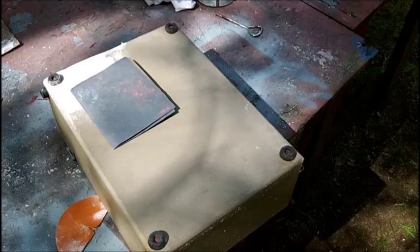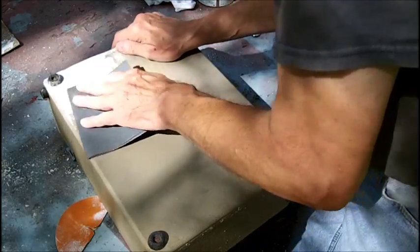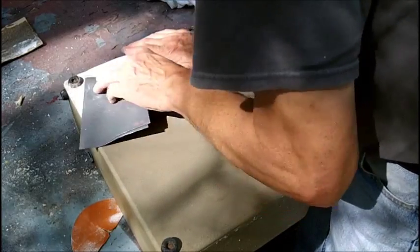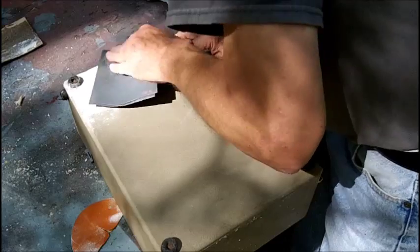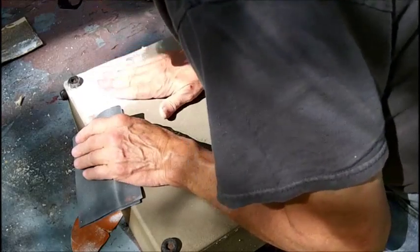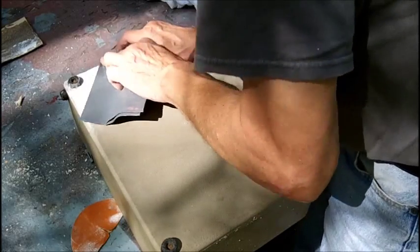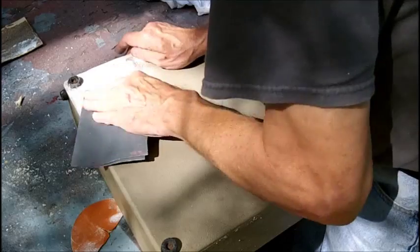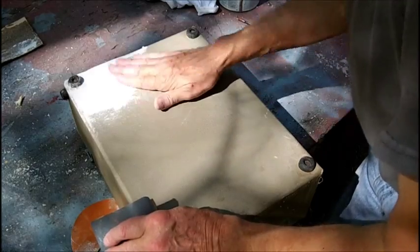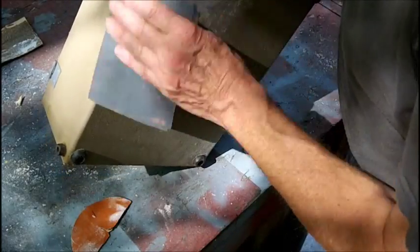Okay, I am sanding with very fine sandpaper now. 320. The best I can do. Pretty smooth. But you're going to see little lines and imperfections, but you're just not going to get it any better than that. The paint will cover a lot of that up. I'm not worried about getting the texture the same, like this. I'm going to paint the whole damn thing anyway. Just want to get the edges.